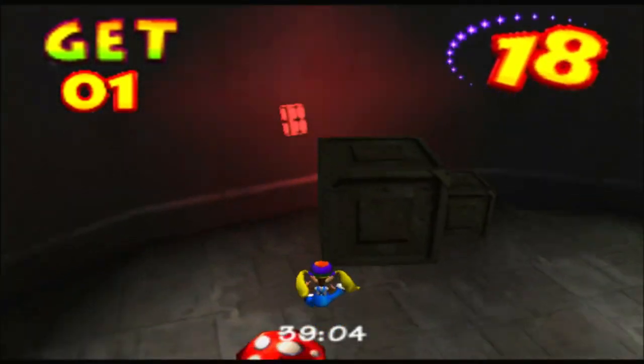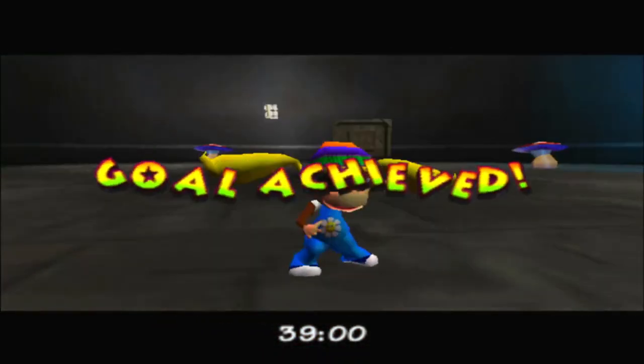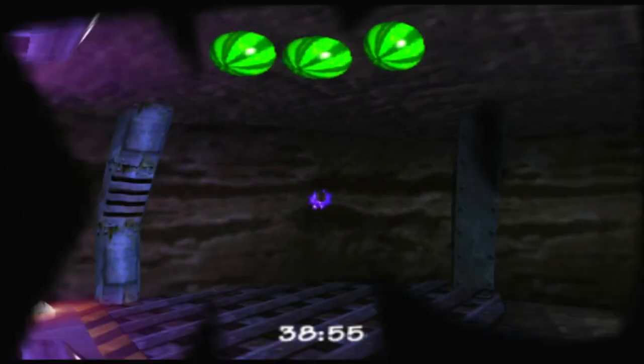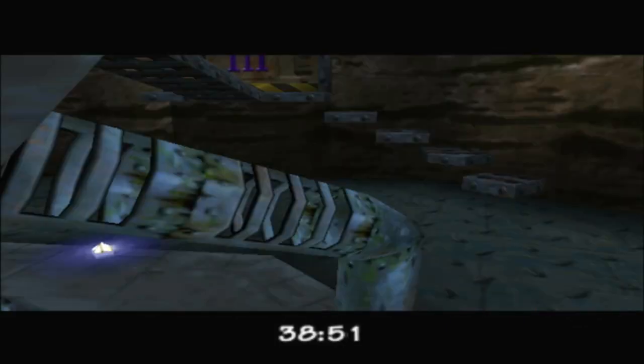Alright. Okay, this is easy. Oh, I could have bounced on the mushroom again, but... Well done! Yes. And then we should have... Oh, we just long jump in the background, but we don't move. Alright.